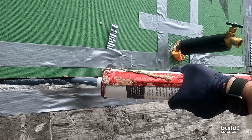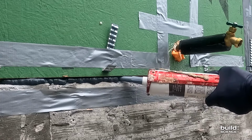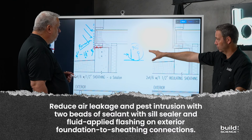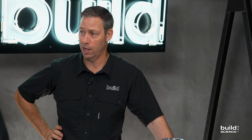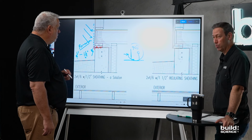Yeah. Frankly, I'm a belt and suspenders guy, so on the house that we did recently, the Reisinger build that you designed, we did both of your details there. We did the sill sealer with Lexel, and we did some Prosoco joint and seam filler on the outside, because that joint, especially in Texas, where we've got a lot of bugs coming up that foundation wall, it doesn't get cold here very often. Bug action happens 11 out of 12 months a year. I want to really protect that joint.